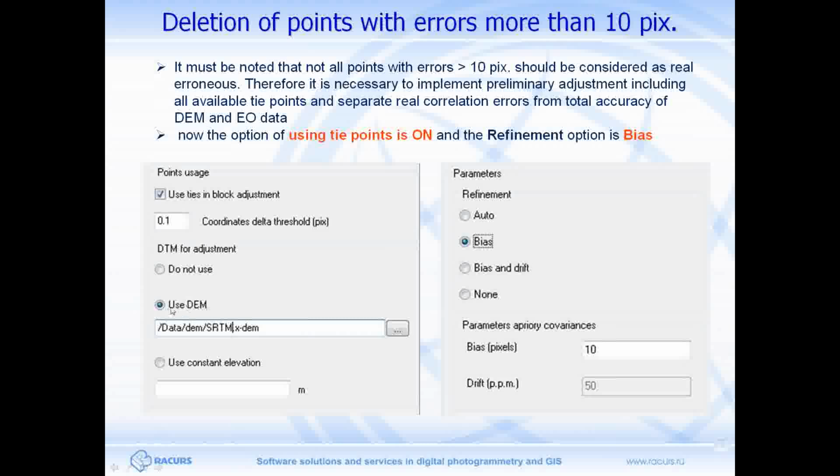Also, this option is very interesting and important. We can load the digital elevation model into solver, and it can be used for monoblocks which have a very small intersection angle. I will talk about it right now in some more details.